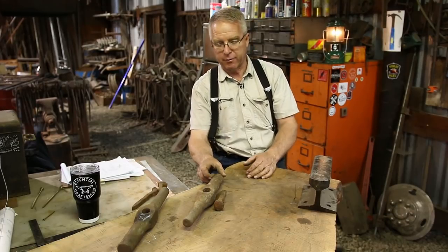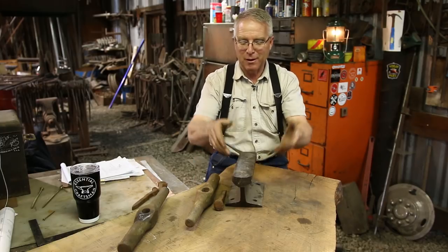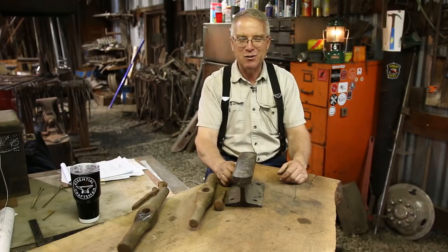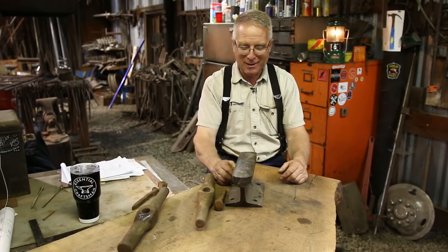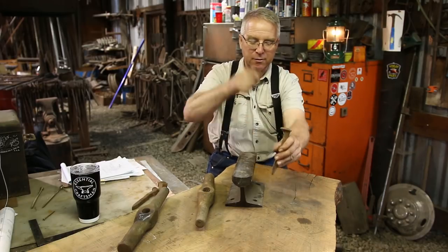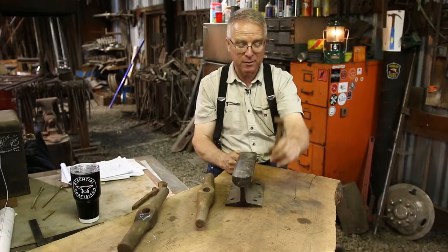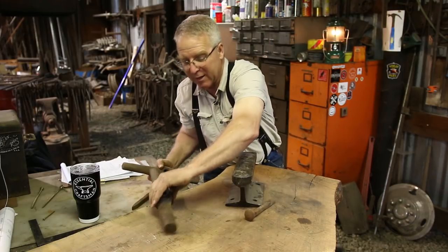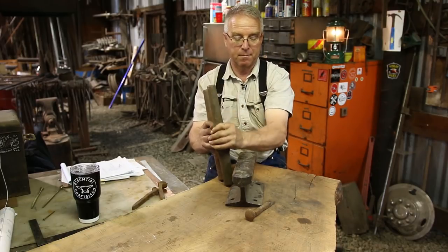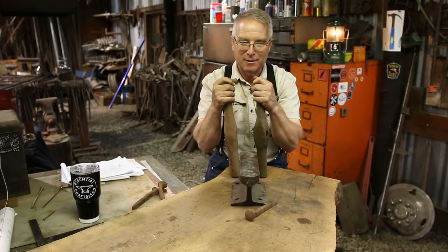I don't know why I get such a kick out of this stuff. But can you visualize 50 or 60 miles of this track — or five or six hundred miles of it — laid down on just a blistering hot summer day? Probably you've got guys going ahead with single jacks starting the spikes, so the spikes are just sitting there ready to go, and probably a man on one side of the track and a man on the other, nailing those down until you could just puke.